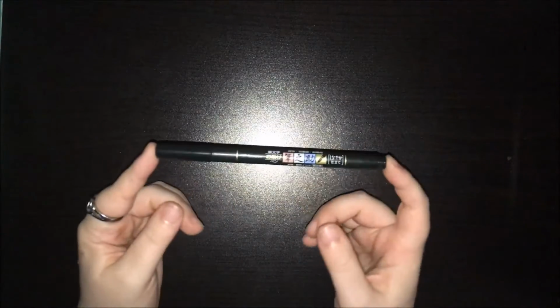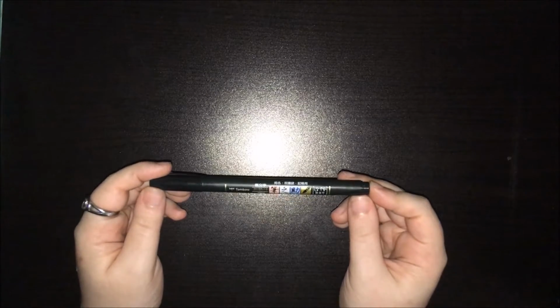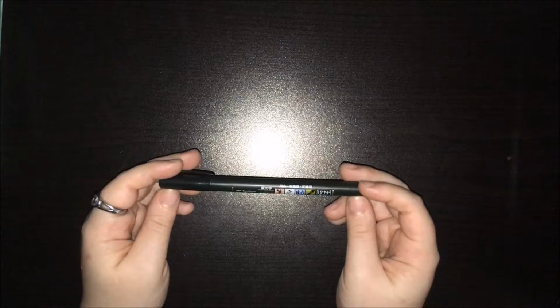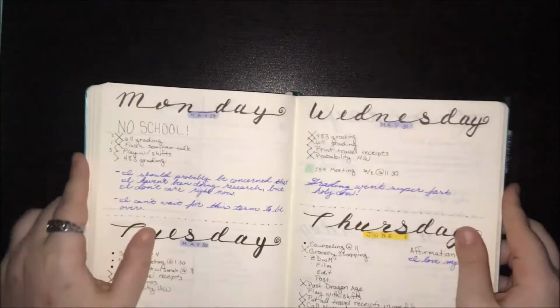But because I enjoyed the brush lettering so much, another huge pen that I use regularly in my bullet journal, because this is now how I write my days of the week, is the Tombow Fudenosuke pen, or Fudenosuke, I'm sorry, I should actually pronounce that correctly. This pen is a calligraphy pen, traditionally used for writing kanji, or hiragana, or katakana. And I now use it to write my headers on my bullet journal. So, for example, let me find a day that doesn't have too much with it. So like this.